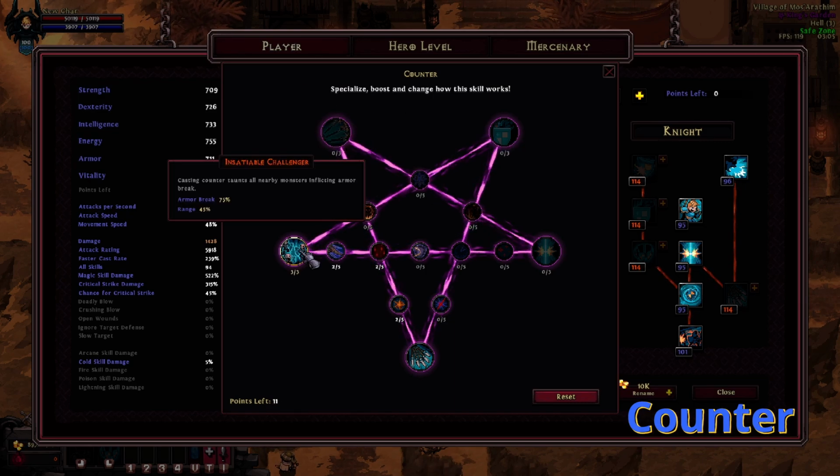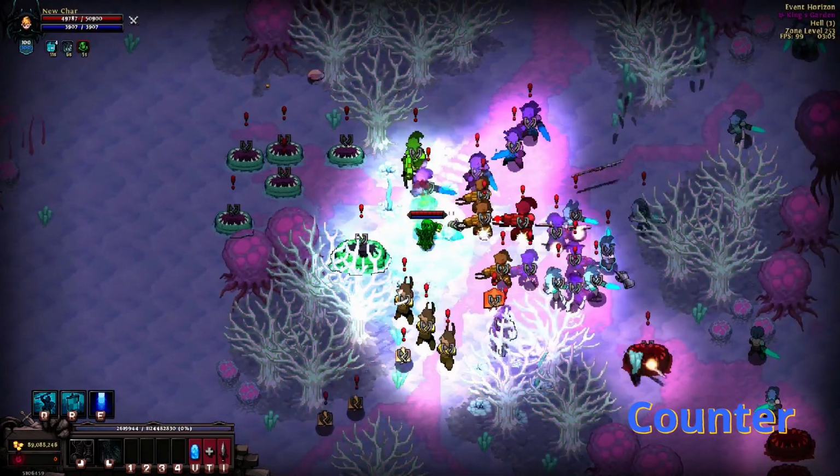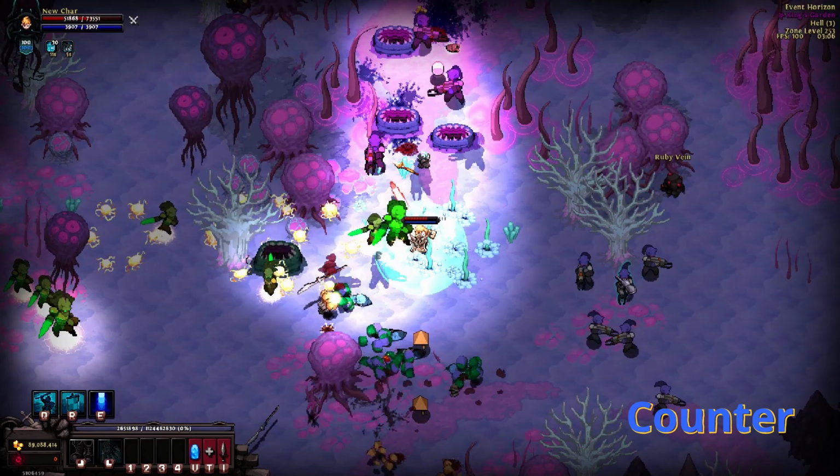The first augment is Insatiable Challenger. Casting Counter taunts all nearby monsters, inflicting armor break. Second is Volley Buildup. During this duration, Counter stores all of the damage taken. When expiring, you throw javelins at nearby monsters, unleashing the stored damage taken.